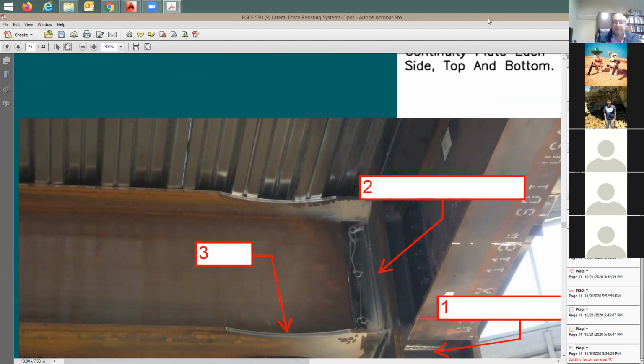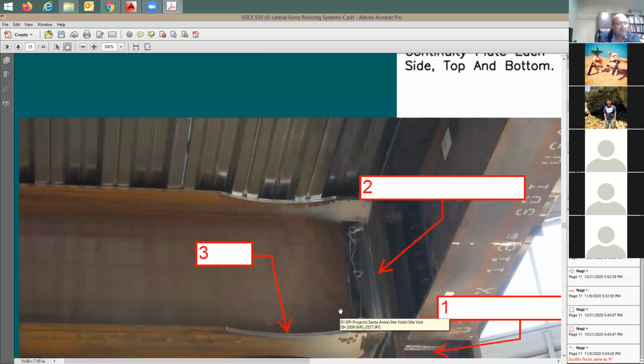Professor? Yes. Don't we have welds over here that join the shear tab to the beam section? The shear tab? Yes, sir. It's okay for this shear tab for this connection. The problem usually is with holes. Yes, the problem usually is in the flanges.